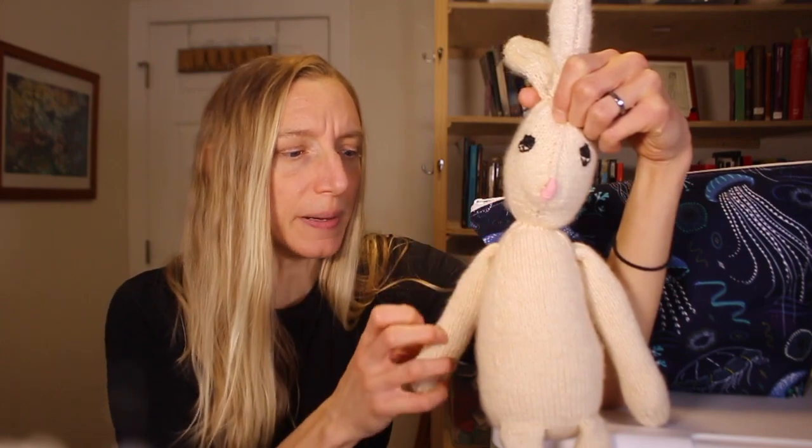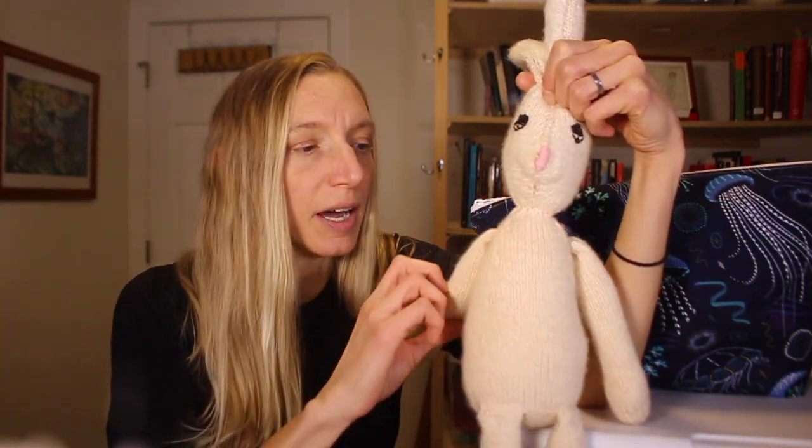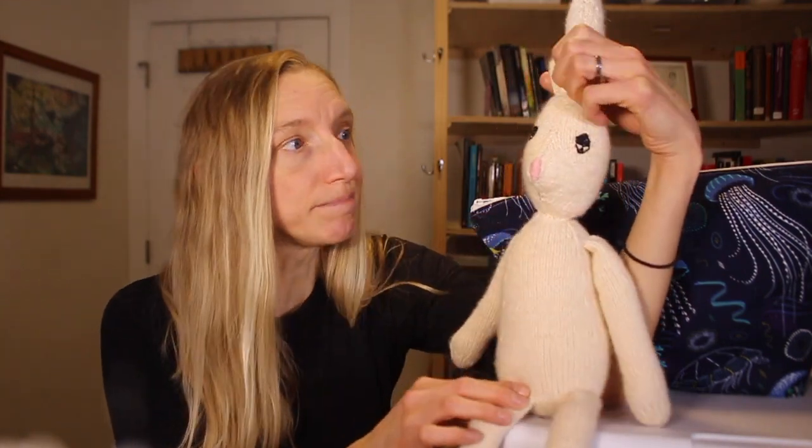You could use some stabilizers in there if you wanted to. When I've made other toys and objects, depending on who it's for, if it's a child or an adult, you can put electrical wire in there, and that'll make them bendable in really interesting ways and give them some sturdiness. What I do is just insert a piece of electrical wire in here and make sure that the ends are bound off with electrical tape or something like that so that they're not going to cut into the stuffing and the knitting. But then it creates a real bendable, posable kind of object, which is fun to do. Some people use pencils that way, not necessarily in toys, but in other objects, if you're trying to keep something straight. So it's a little bit like cake making in that you're trying to create a little bit of an infrastructure inside the creature or the object to give it some stability and structure and posability.